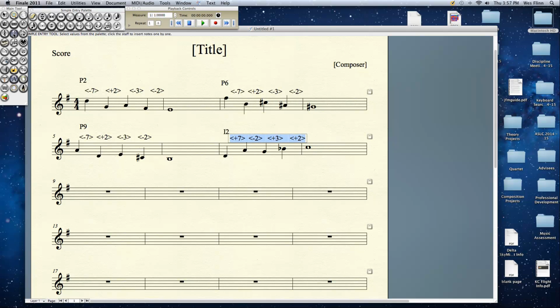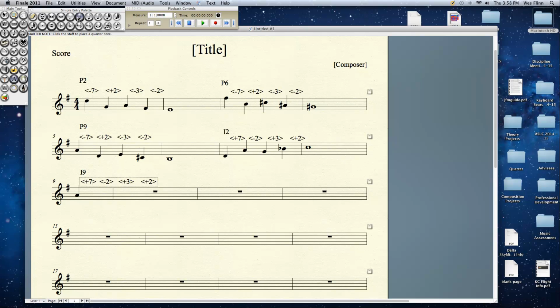Let's do, say, an I9. So with I9, what's our starting pitch going to be? A, because 9 is A. And using this intervallic structure now, and it's the inverse of the P form, so minuses or pluses.